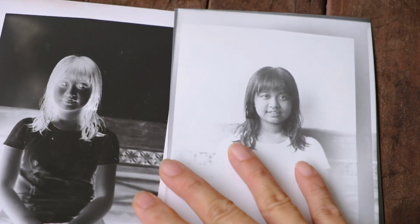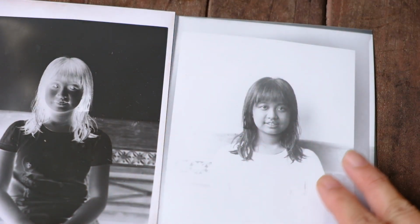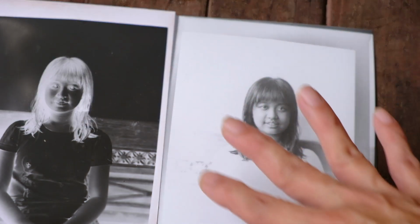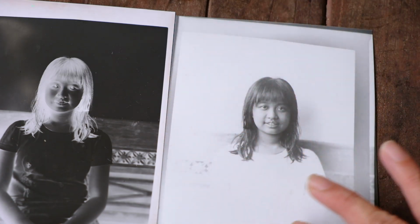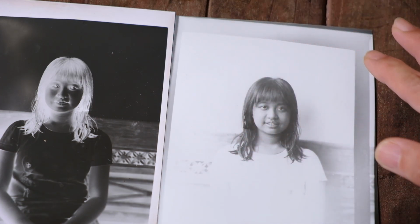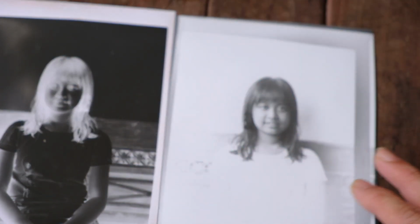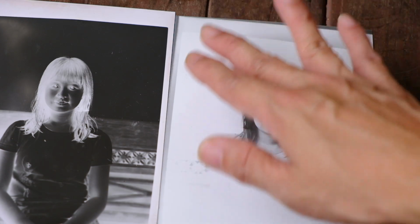Next is the one where we create the vignetting on contact printing. So you can see that the surrounding of the face is all white. That's because the lights are blocked off from this area, so no light hit, so they will develop white. If you remember, the instructions say that the model should wear a white blouse and all that, and now we can see why, because the white blouse or white shirt or white background will blend nicely into the vignetting.